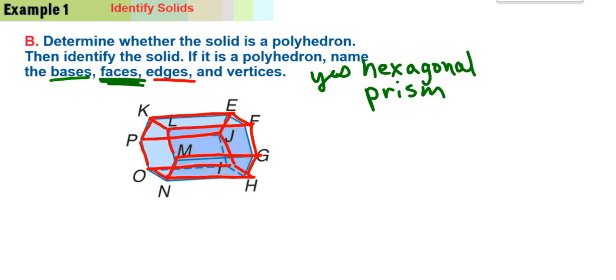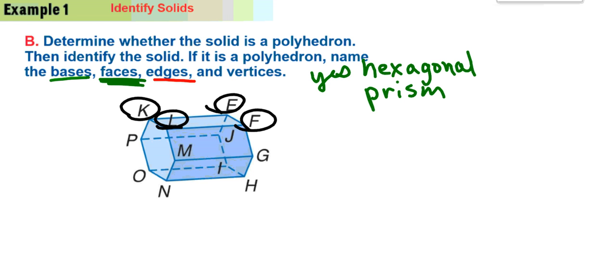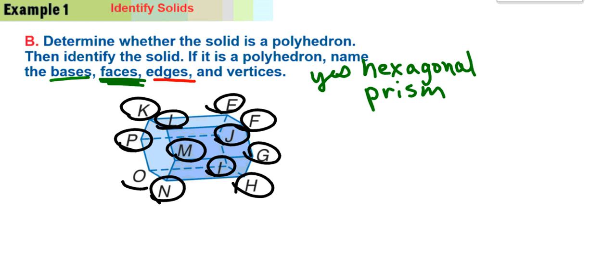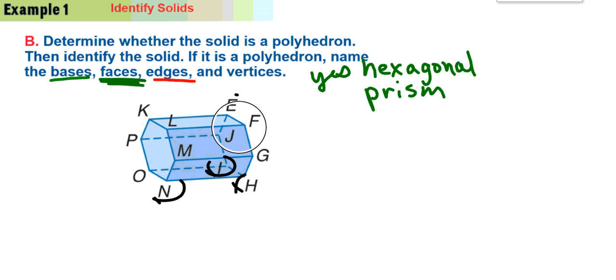And then last but not least, we need all of the vertices. Go ahead and tell me all of the vertices. Okay, so K, L, E, F, J, M, P, G, I, H, N, and O. I don't think I did that in the same order you did, but at least I think I have them all. So that is naming everything, and we just didn't write them down that time because I don't think we had a lot of space.